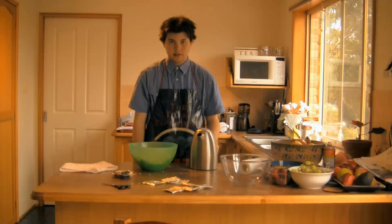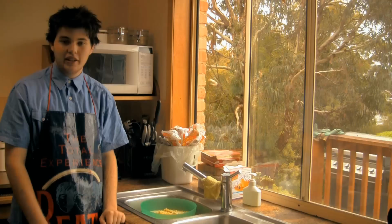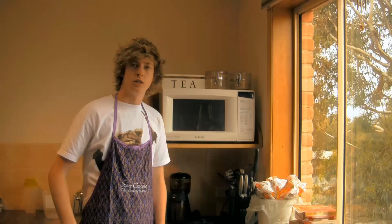Now you pour the hot water into the mashed up noodles. Try not to get any spillage because this is really hot water. As you can see, there isn't enough hot water in the bowl. So fill the remainder of the bowl up with any sort of temperature water from your tap. Now she's ready. Let's bang it in the microwave.